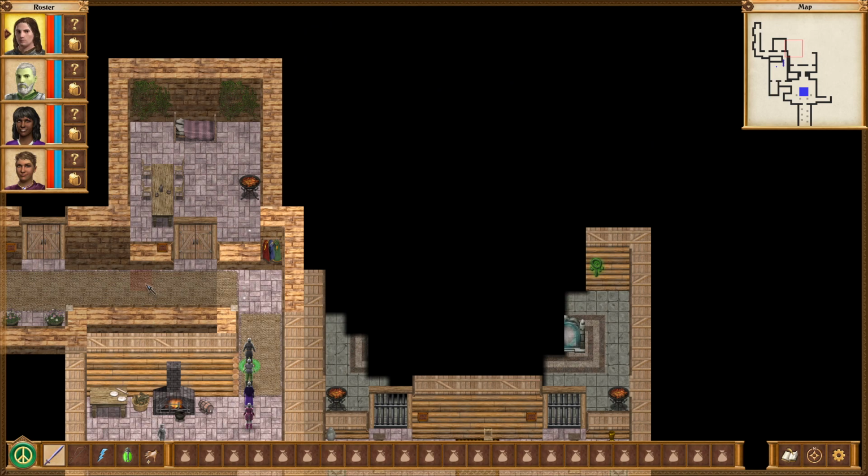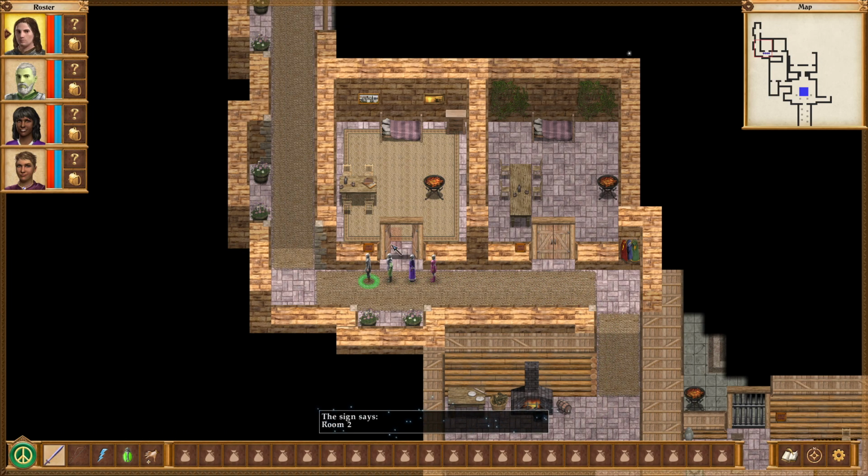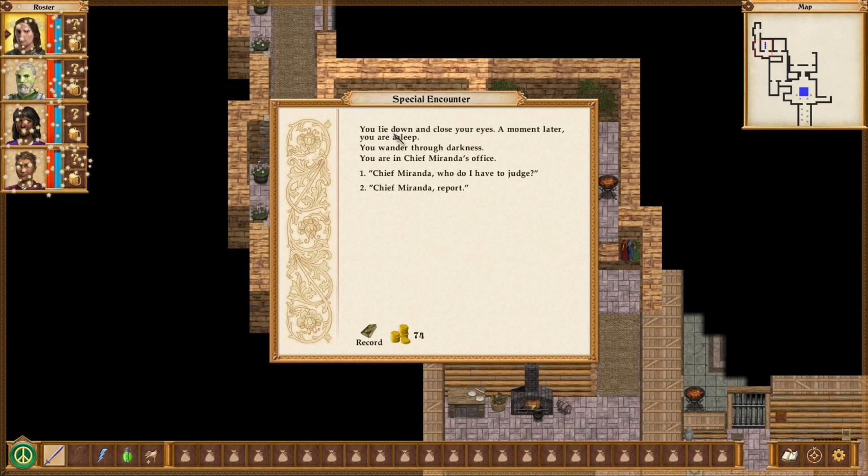Huh, so we have room 2 today. A deeper journey. There's our level up too. You lie down and close your eyes. A moment later, you are asleep.